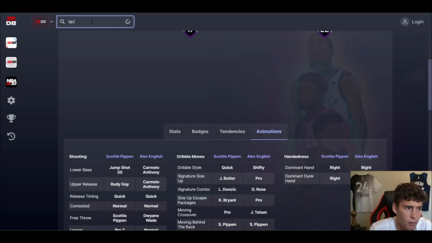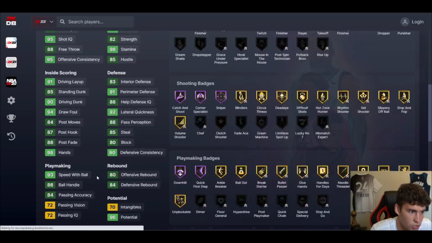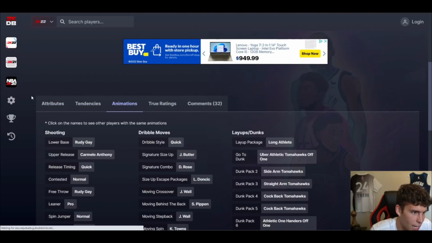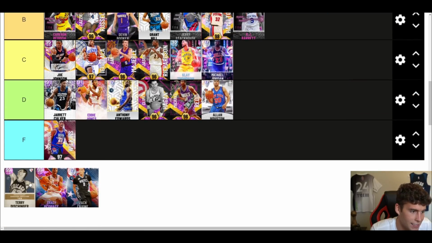Pink Diamond Terry, easy inclusion into A tier. Easy. And you guys might disagree, but if you're on current gen, Terry Dischinger is still one of the top. You see all green stat, badge-wise might be a little bit behind, but he's still fine. Rudy Base on quick dribble style, Scottie behind the back. He's got a lot going for him. Easy inclusion into my A tier.